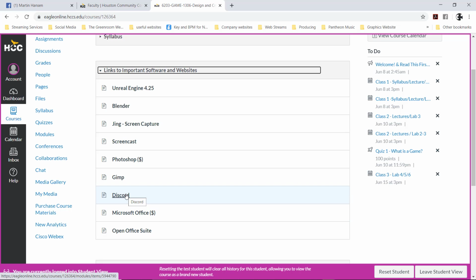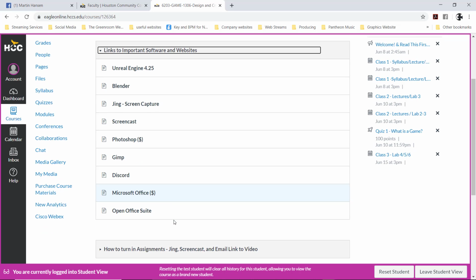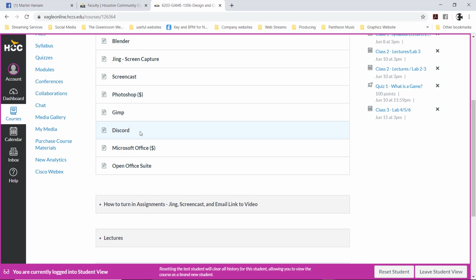Discord, however, is kind of slow for purposes like that. There are better alternatives, but this is a free alternative that most people are probably familiar with at this point, so I've left it up there. We will be covering other types of communications in Project 1, but if you don't have a Discord account, it's probably a good idea to go ahead and have one.